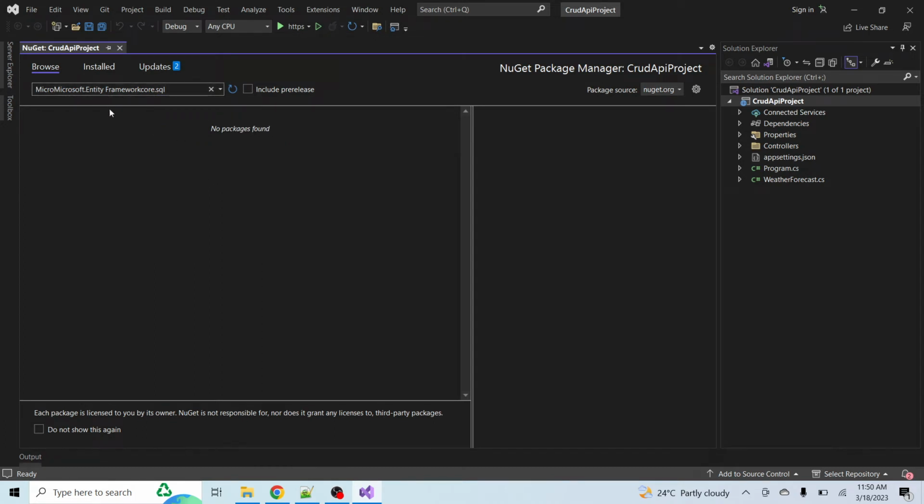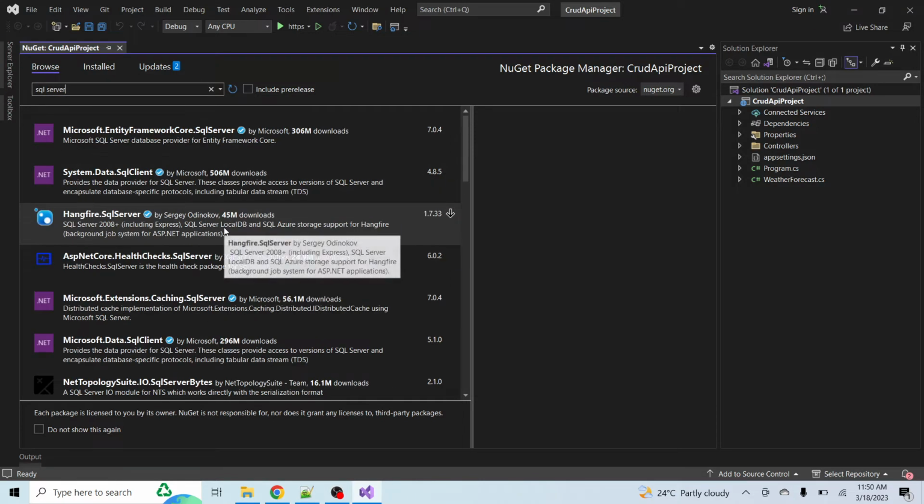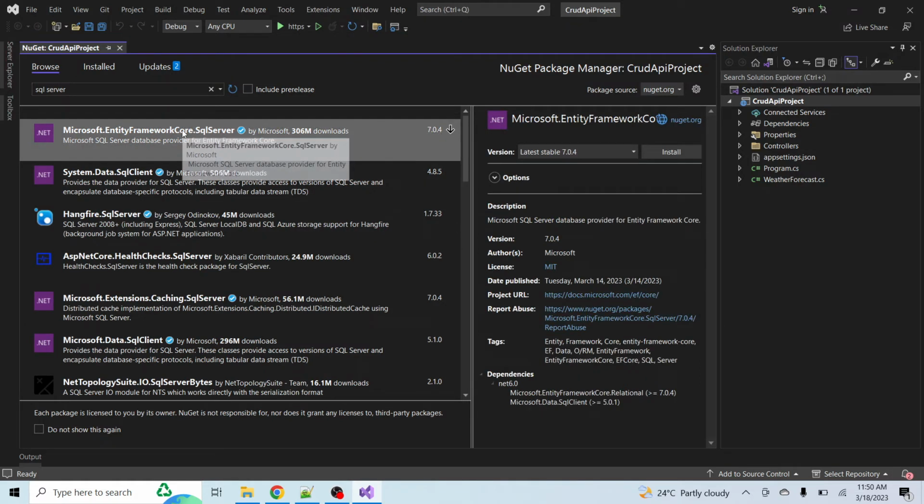Microsoft dot EntityFramework SQL. Let me remove this one. SQL Server. Let me search for this one. Okay, so I have to install this one, the latest edition. Click on next.